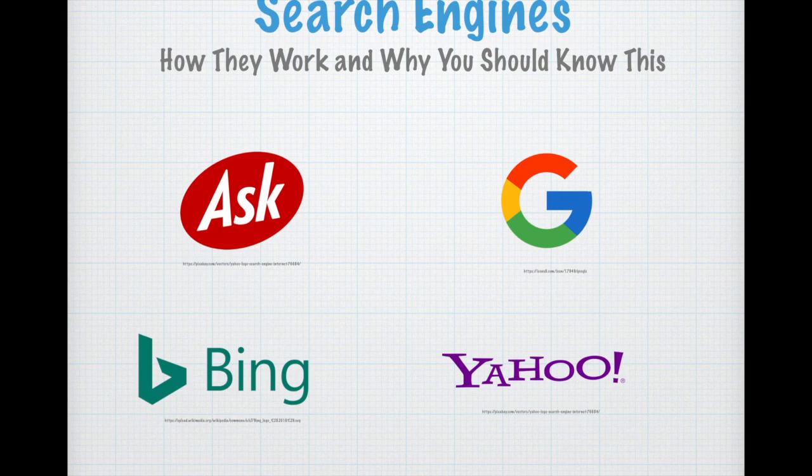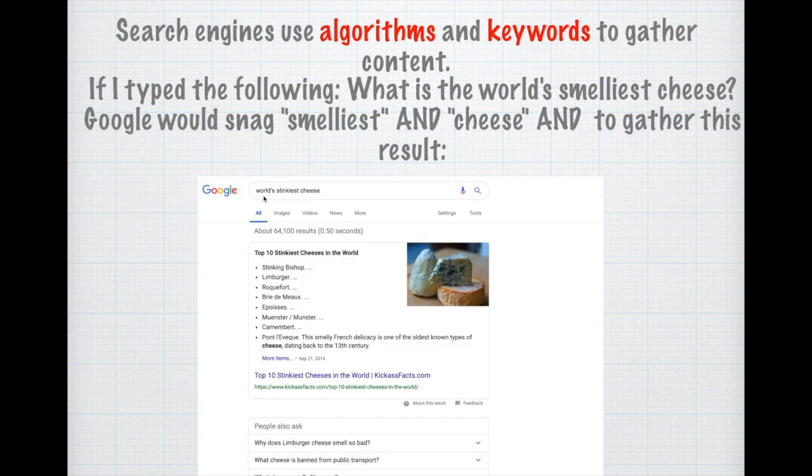So when you want to find content, did you know that you can really control your search engine and make it bring you what you would like it to bring you? So let's look at how a search engine works. In particular, let's look at Google. But all search engines do the following.